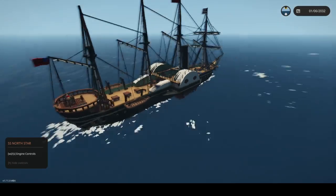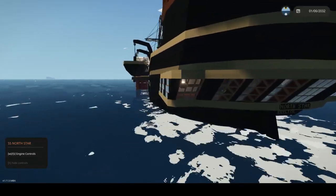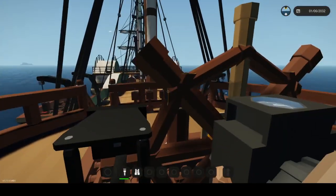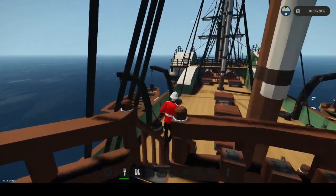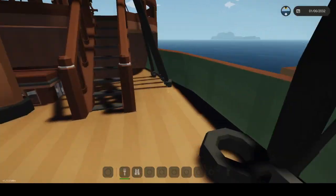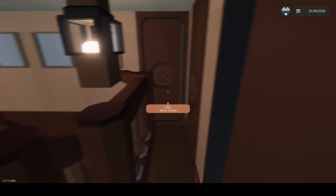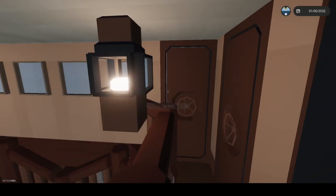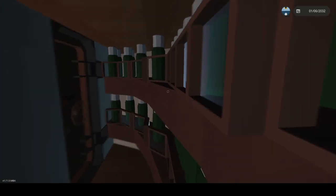Hello everybody! In today's episode we'll be checking out this ship, the North Star. Here's the bridge — it's quite weird looking but let's go check it out. It's pretty big. We just gotta go to the main entrance, and we got some luggage and a wine store — it's exactly what you think it is.